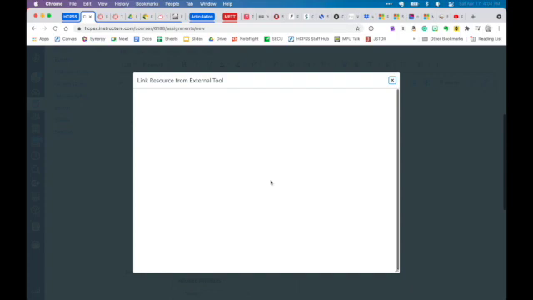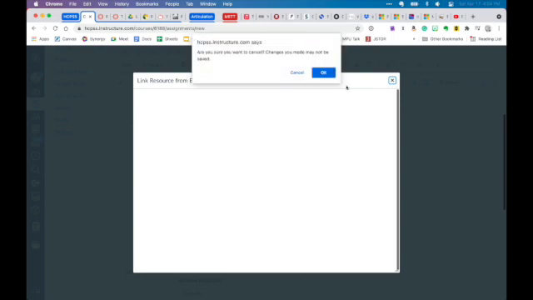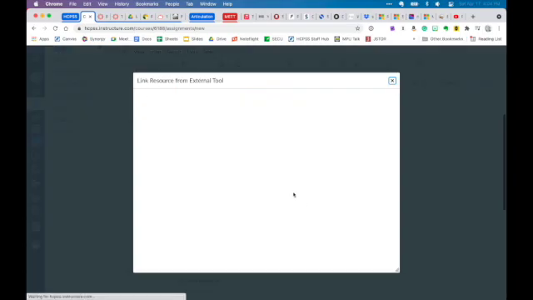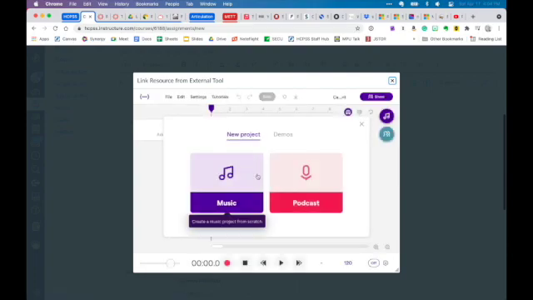And then Soundtrap will actually open within the learning management system, at least in the case of Canvas. And what I'm about to show you, you can do this all in Soundtrap in advance, and then select your project as the template you want the students to see when they launch into the external tool. But what I'm going to do is just do all of the work right here from the external tool configurator. Canvas has this weird bug where sometimes you have to click twice to get Soundtrap to correctly load. And then I'm going to choose a music project.